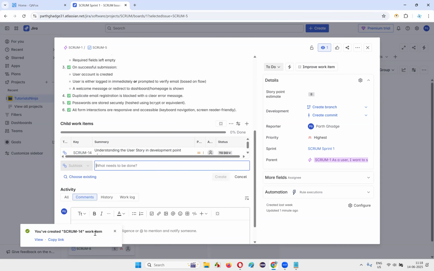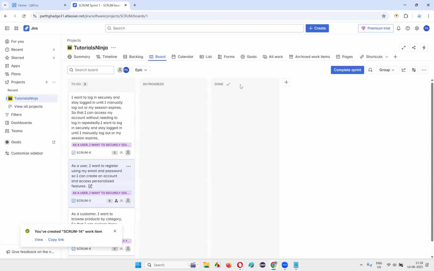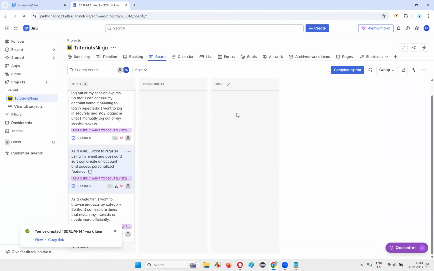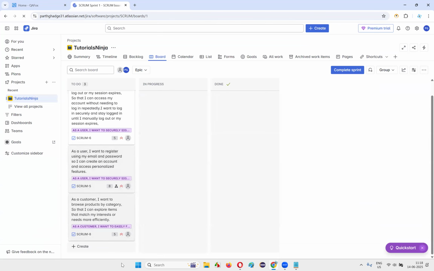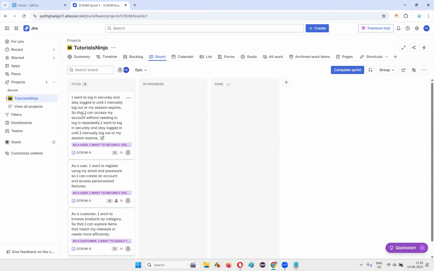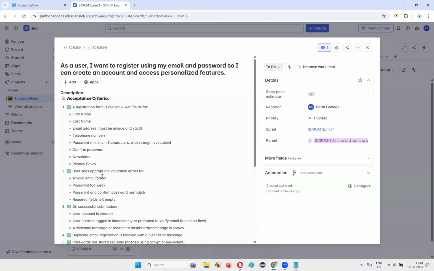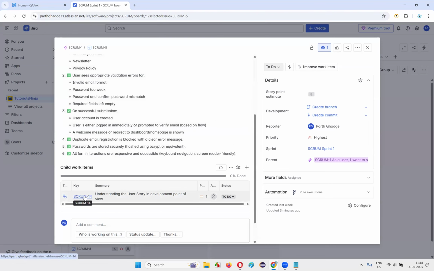You see, some item got created here. Let's close this and refresh once and see where exactly the item got created. It's not being shown here, right? Just click on this. You see, here some item is there. It's in the to-do state, right?